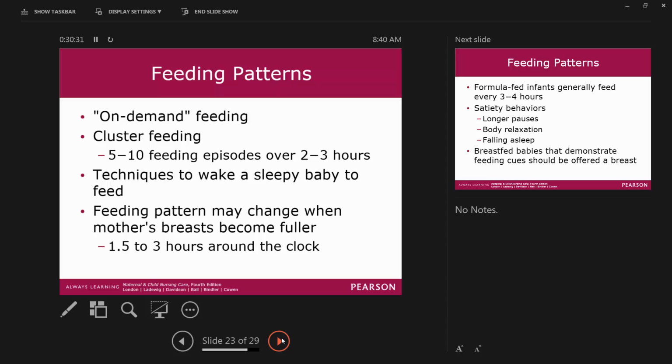And then when mom's milk does come in, then we want them on the 2 to 3 hour schedule, feeding for about 15 minutes. Start out there, and determine your feeding schedule, your frequency, and your duration on what baby tells you. So if baby is feeding for 15 minutes every 2 hours for a week, that's the baby telling you, this is what I need, and this is what we're doing. If the baby all of a sudden says, I fed for 15 minutes an hour ago and I'm hungry again and I want to feed another 15 minutes, and if baby does that for a couple of days, do that for baby for a couple of days. That's a growth spurt and baby needs it.